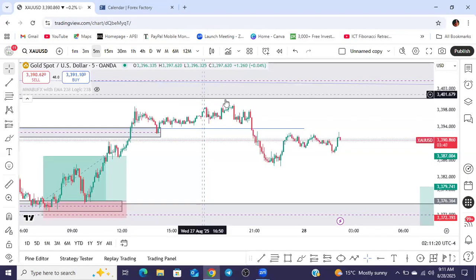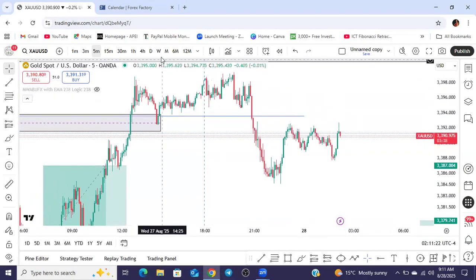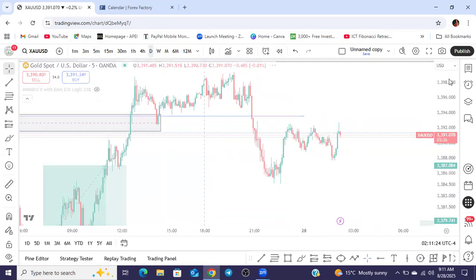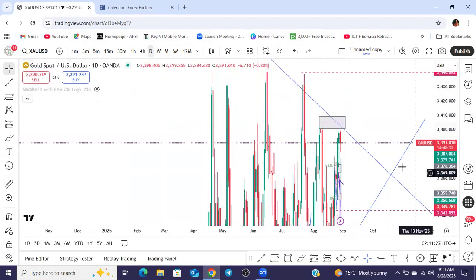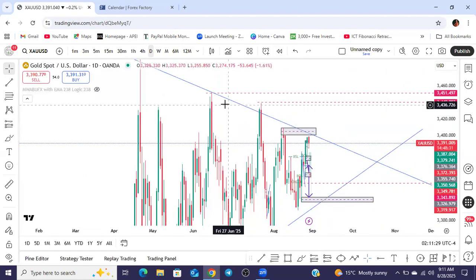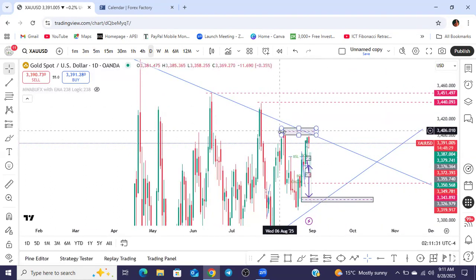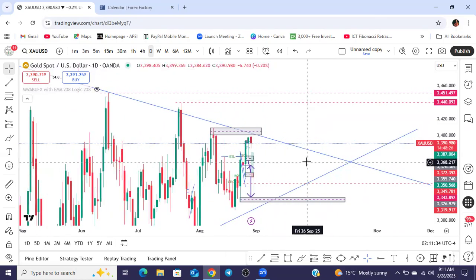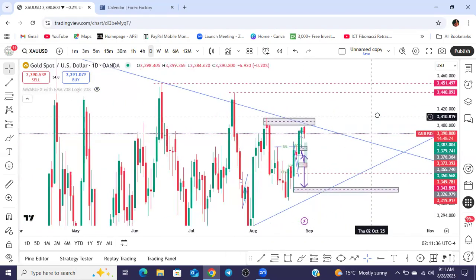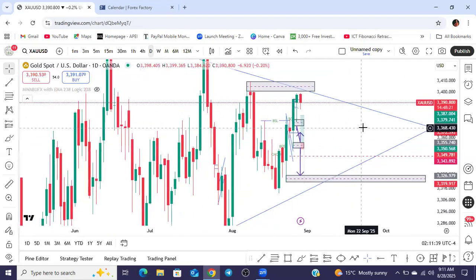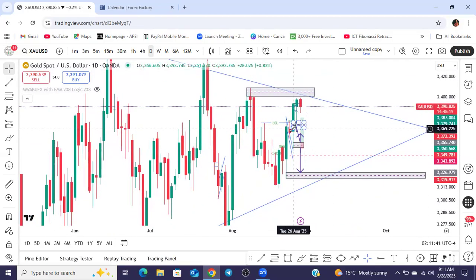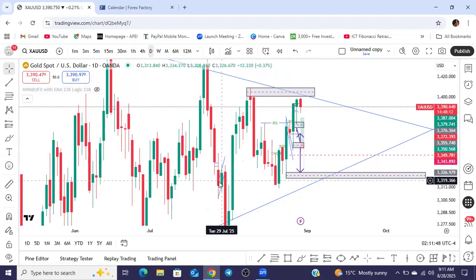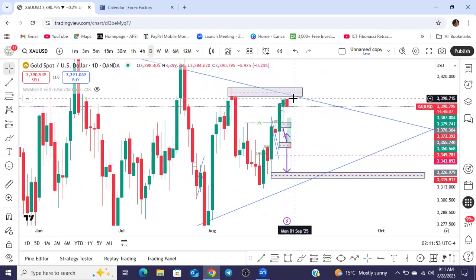So let's look at the technicals. Maybe I can begin from the daily real quick. From the daily time frame, we are almost at the upper trend line here, right? If you look at the price action that happened yesterday, how the candle closed out yesterday, we see quite bullish buyers. We see quite some probabilities of a more bullish trajectory, because how it closed yesterday was a bullish pin bar.